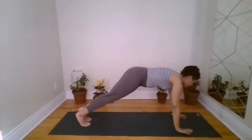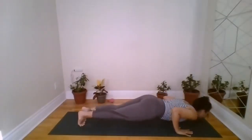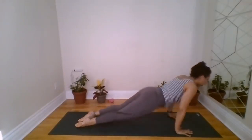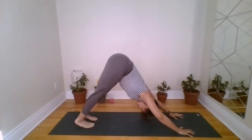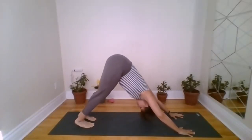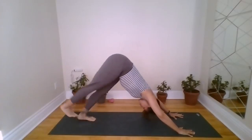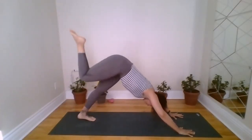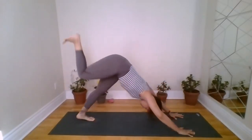From your plank, come through Chaturanga, halfway or all the way down. Up dog or cobra from here. And bring it back, downward facing dog, hips high, heels grounded. Float the right leg up. And on your exhale, bring your knee to nose, round the shoulders, tuck your chin. Kick back through the inhale.